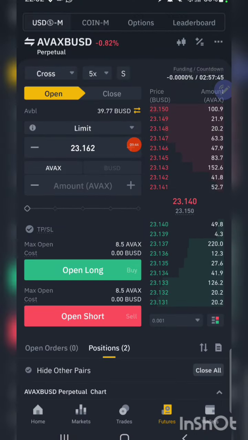So when you come to futures, this is what it looks like. This is the limit order, where we can decide to buy at a particular price.